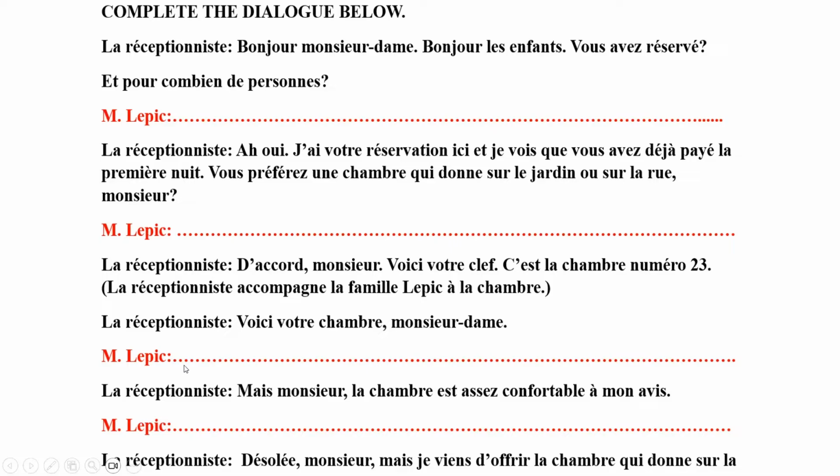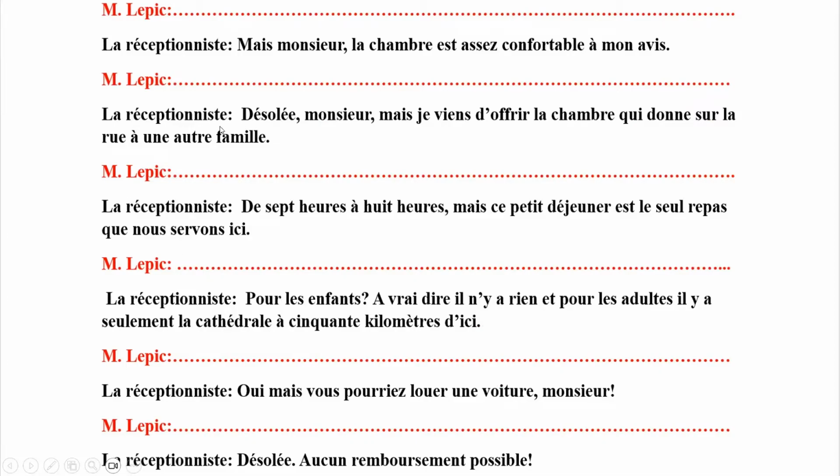And after the part where we're supposed to give our response, she says, "Mais monsieur, la chambre est assez confortable, à mon avis." But sir, the room is quite comfortable, in my opinion. So we can tell here, based on her response already, that Monsieur Le Pic is making a complaint about the room just based on what she says here. Let's go on to the next page because this is going to be on the next page.